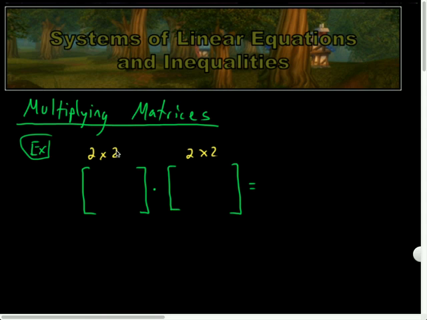First of all, remember, is it rows or columns first? Rows. Rows and then columns. So there's 2 rows by 2 columns. So what I want to point out is that the number of columns in my first matrix has to match the number of rows in the second matrix. Okay? So that's the first thing. Otherwise, it's impossible. You would just say no and run away.